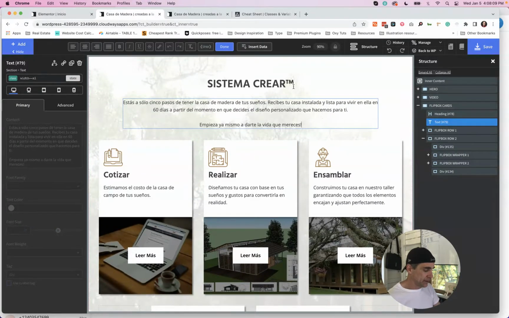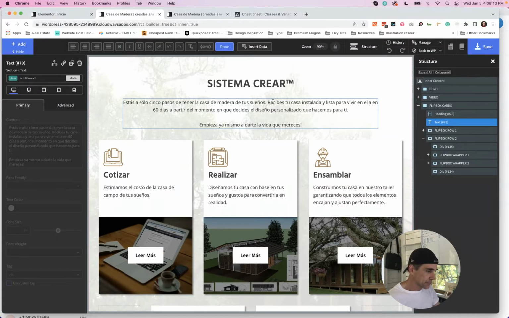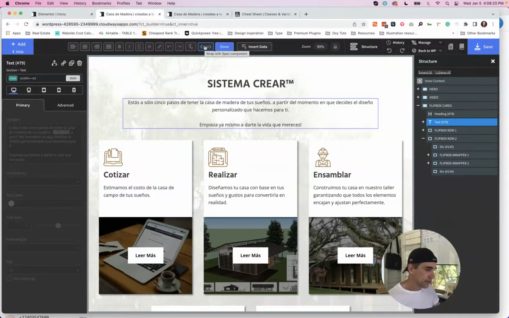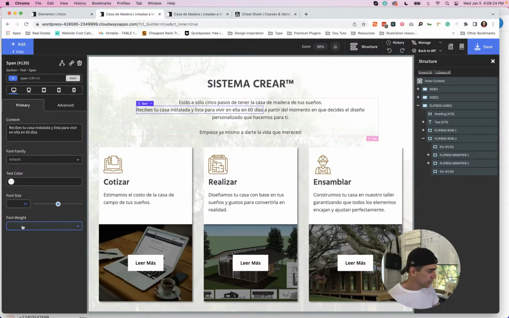And we got to get the bolded text in here. So the bolded text is from here to here. So we're going to do a span on that. Okay, and then we're going to do font weight of 700, and there we're good. We got a kind of an awkward break right here.